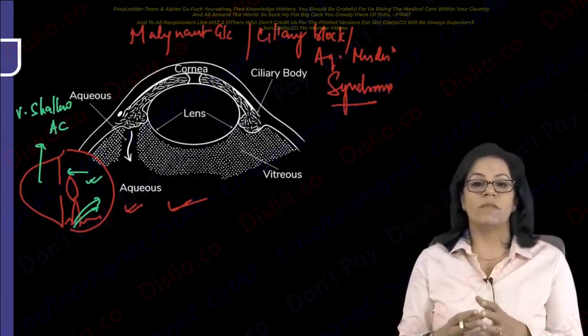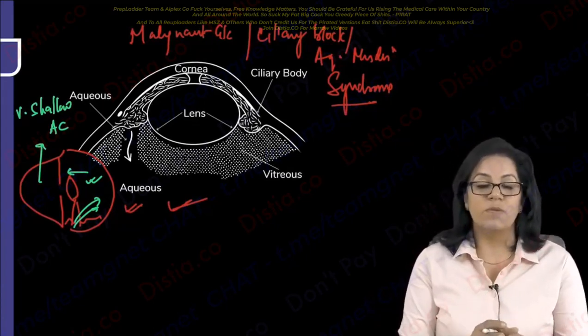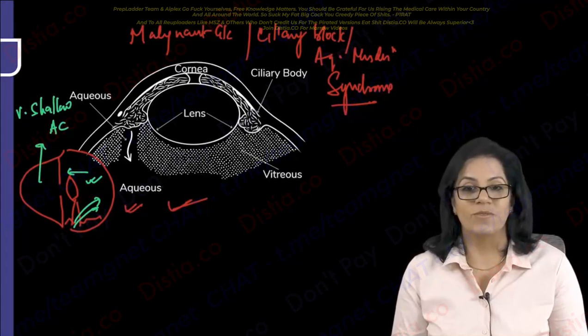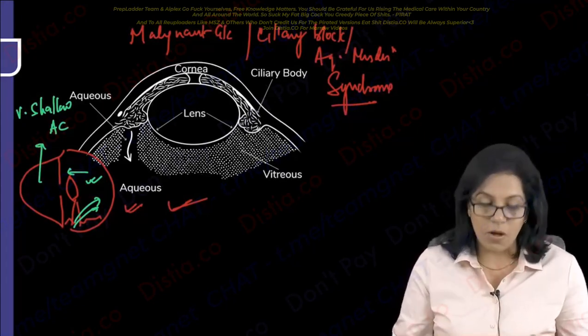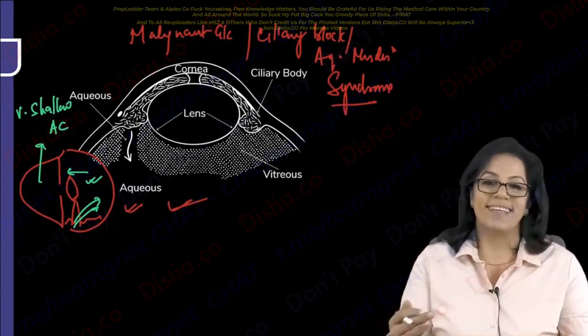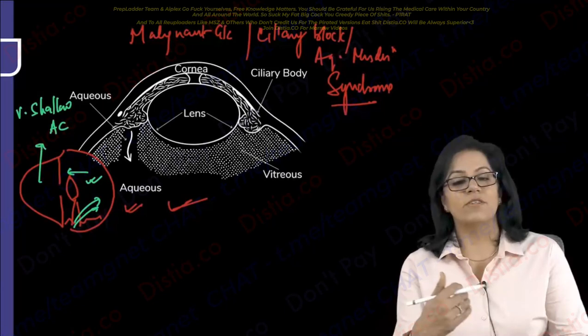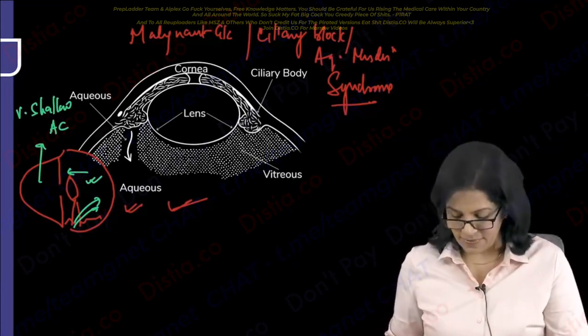We'll learn in detail, but if you want to know, generally the majority of the patients will respond to atropine. Atropine is just expanding the ciliary ring and breaking that block so that the aqueous can flow anteriorly. We'll talk about the details in the glaucoma chapter as well.